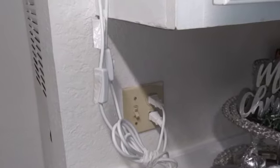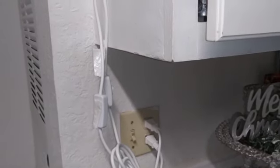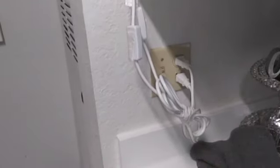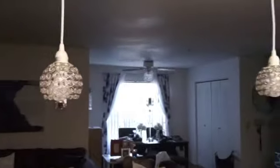But I was trying to do something on Amazon, being lazy or whatever. I don't regret it because it still gave me the look that I want. I just hate that I have all this extra here, so I've got to figure out some kind of way to hide all that. I don't know, but I'm going to show you guys how bright these lights are. Like, hold on, close your eyes. Wait a minute, here we go.